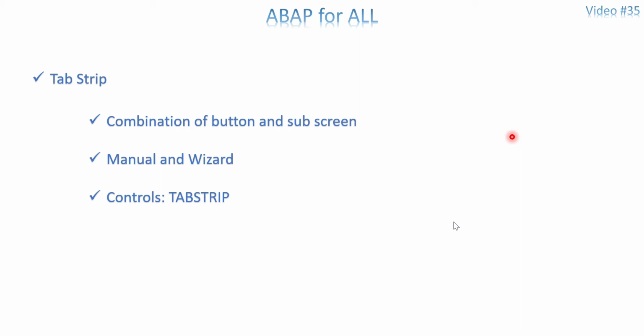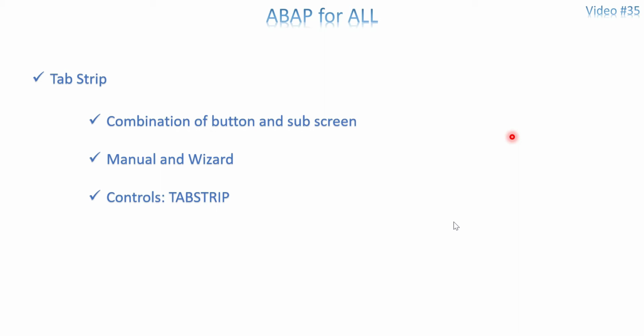If it is a button, the properties are also the same as a button. You have a name, you have text over there, you have the function codes, everything the same as a button you have to give as a property. And the component which you are seeing inside a tab is actually a subscreen. If you create a tab, you're not able to keep any component over the tab. That is not possible. The tab accepts only the subscreen area. It won't accept any of the components.